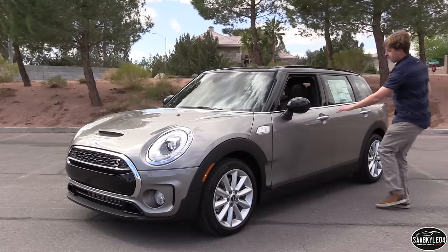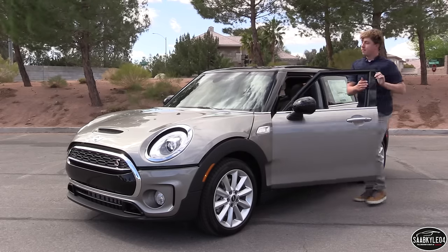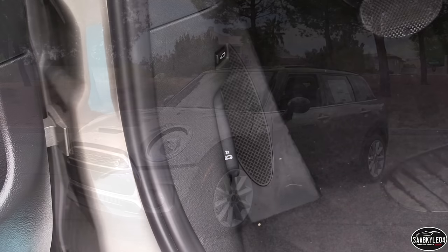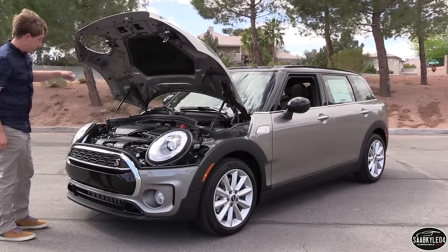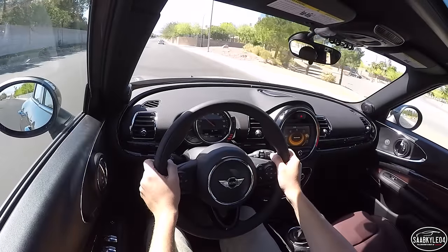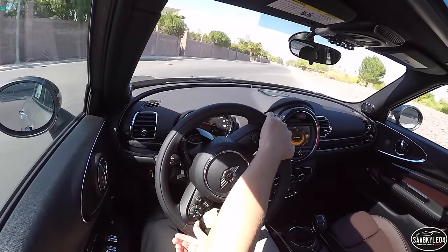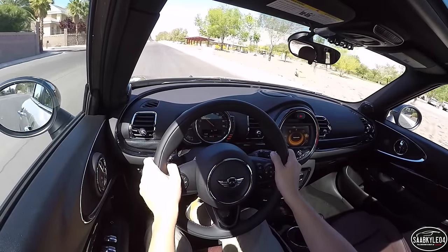The Clubman is offered with a choice between two turbocharged engines, both more powerful and fuel efficient than the 1.6-liter engines they replace. The entry-level Cooper features a 1.5-liter 3-cylinder while the S features a 2-liter 4-cylinder. Based on BMW's new modular engine design, both engines share common design elements including cylinders that displace half a liter each, the same 82mm bore and 94.6mm stroke, plasma-sprayed cylinder liners, direct fuel injection, and BMW's Valvetronic variable valve timing. Both also feature an aluminum block and head, dual overhead cams, and 4 valves per cylinder.